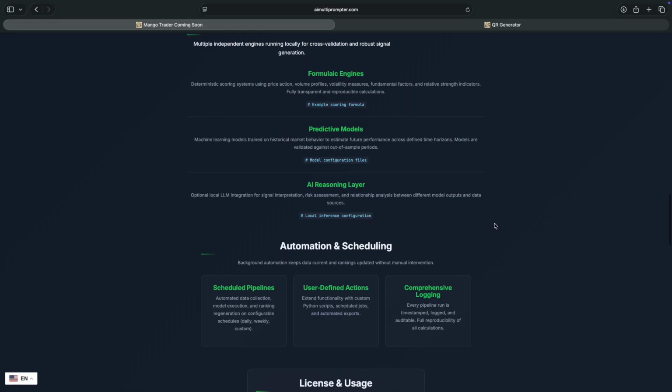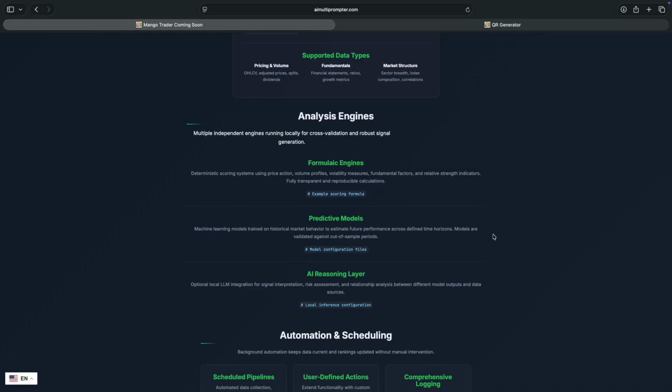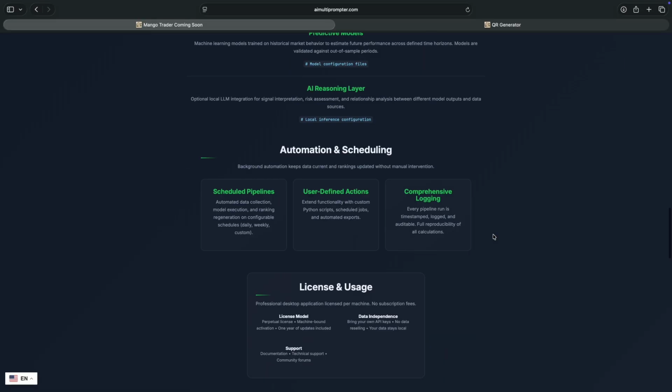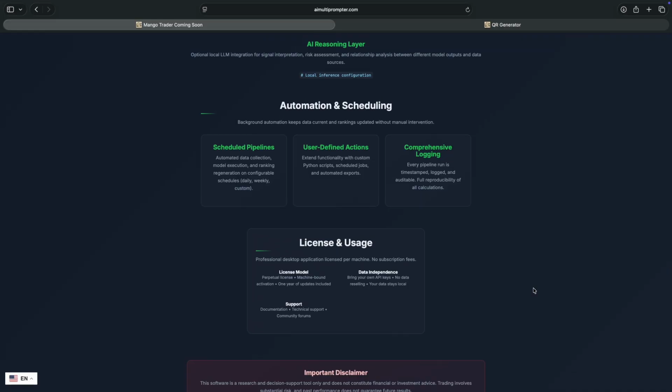And so here's a little bit more information on the different analysis engines, or more so the algorithms that we use to make predictions. The main ones that we use are grouped into the machine learning algorithms and the ones that are formulaic or derived of math and historical pricing data. So we look at those across different horizons and with different intentions and show you different reporting from that, which really helps you make quick and easy decisions across the entire market and being able to separate opportunities from non-opportunities.